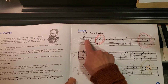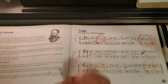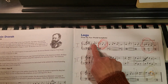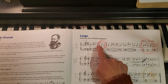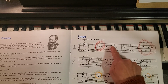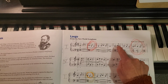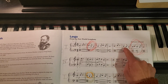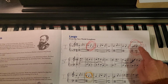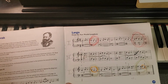And then we chanted the rhythm already on the melody. So we went do, de, do, do, de, do, do, de, do, de, do, do, de, do, do, de, do, do, do, do, de, do. And then we did this one too.